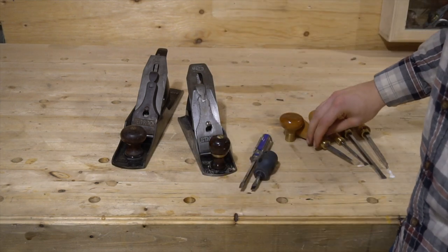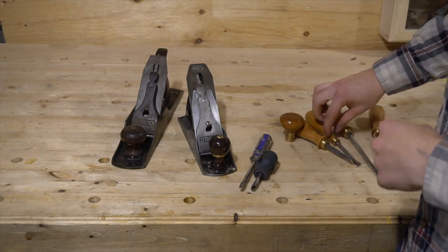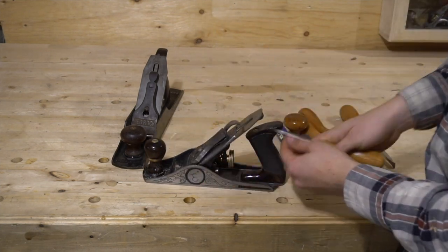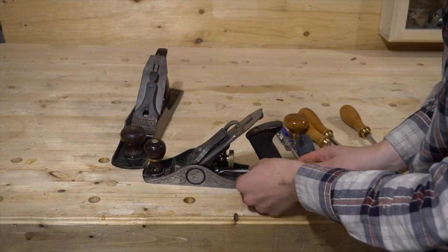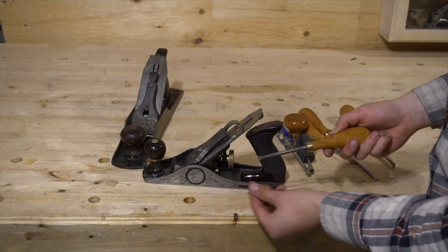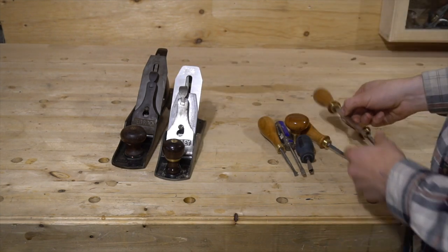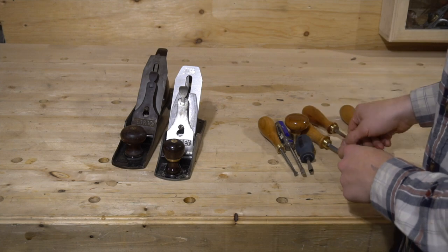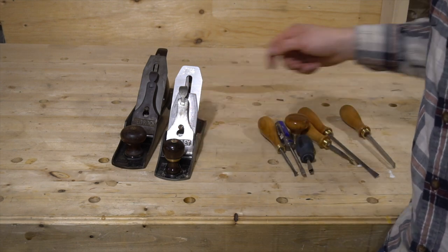So I'm going to be showing you how to build these. I made this set of four. There's one screwdriver here which is actually used for reaching behind to adjust the size of the mouth, so this one's a little bit different than the rest. And then the other screwdrivers are made from spring steel stock that I forged. And I have different sizes, but the screws on the Stanleys are actually all the same size here.